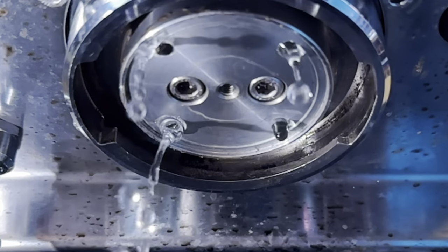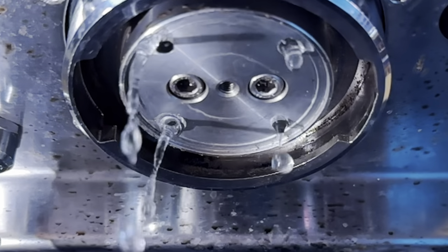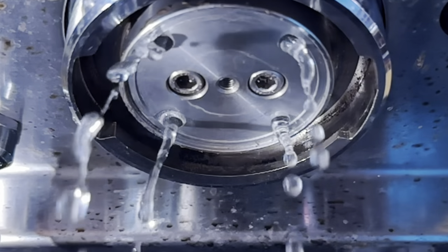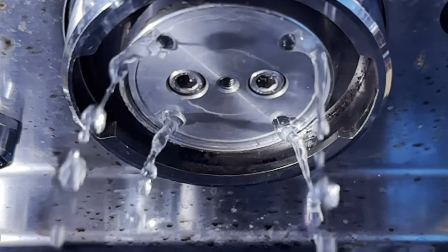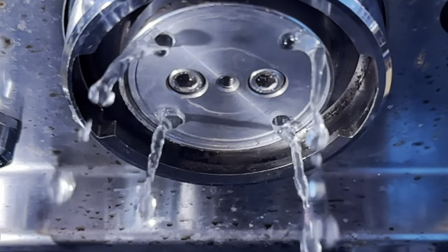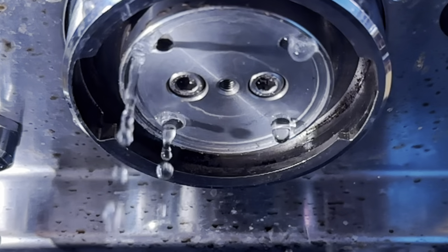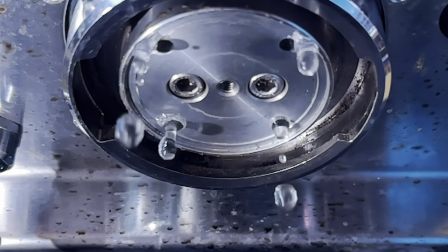The Decent Espresso Machine uses a similar design, but they changed the water diffuser. However, the main design concept of two streams going around a central point is the same. I'll turn off the steam wand and you can see flow restores. I also took measurements that I'll share in a later article, looking at turning the steam wand and machine on and off at different temperatures, because that affects which side water comes out of. The biggest problem is that it's uneven, and a lot of temperature surfing Gaggia users do is actually trying to balance out this problem without even knowing it.